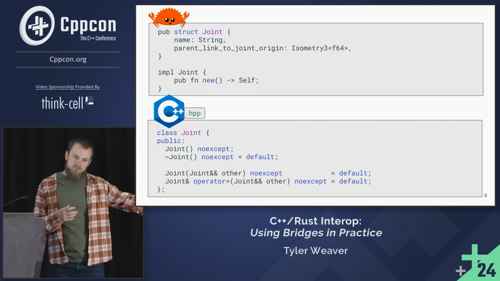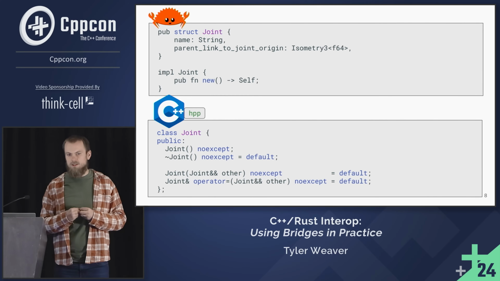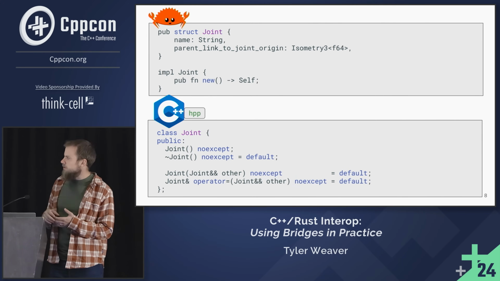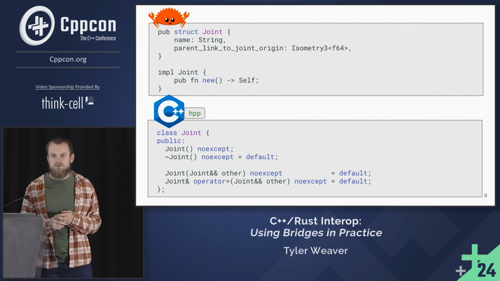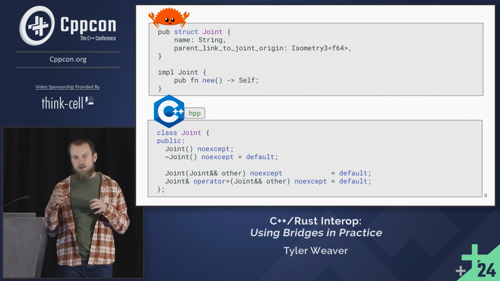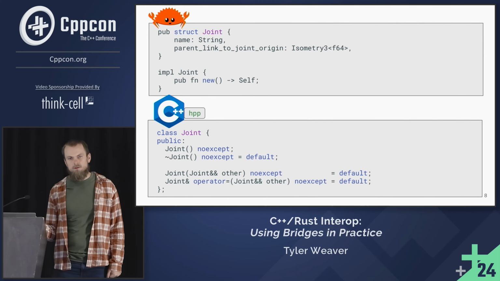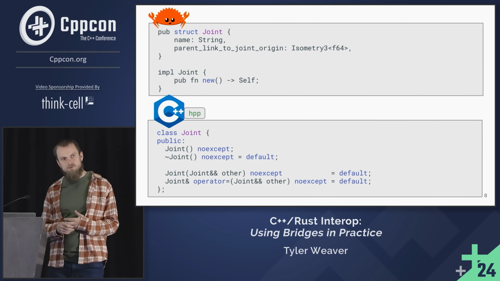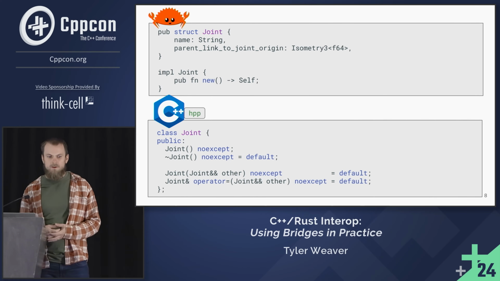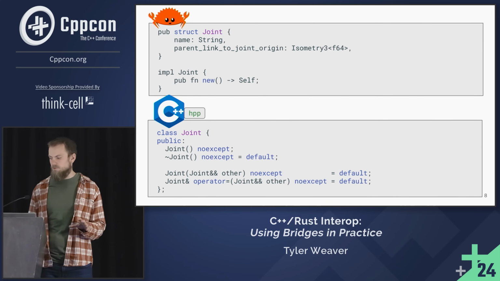And on the C++ side, we want a joint type that contains this Rust type. So we're going to make a move-only type. You may see I don't have a copy or move constructor or assignment because I've specified a move assignment or defaulted one. The compiler will helpfully delete it for me. Also, you're going to see a member variable that will also have that effect. The only thing I have to specify is the constructor. Everything else is default in this case.